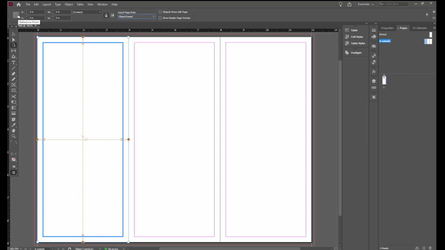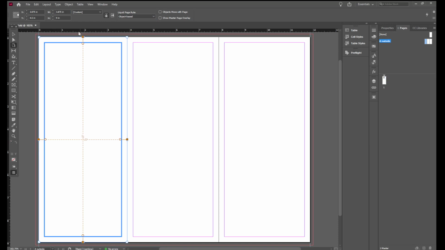Choose the right center reference point, and for the width, subtract 1/8 of an inch. The margins are still 1/4 of an inch from the adjusted page edges. We activated object-based liquid page rules, so the text frame adjusted and it remains snapped to the margins.